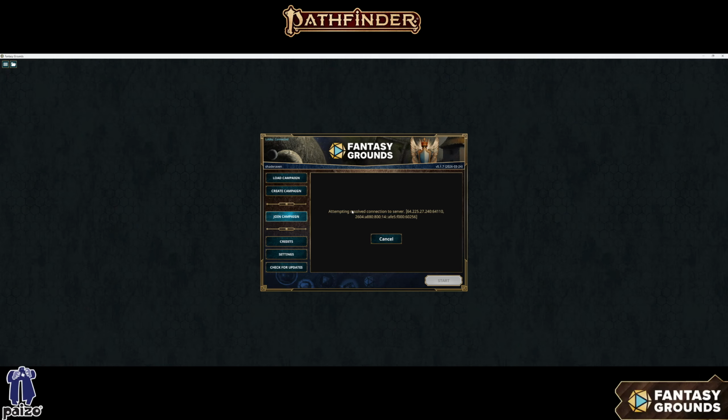It'll come up, it'll say it's trying to connect to the server. It will, I believe, say you need to put in a password. And sure enough, you do. If I remember right, it's PF2 Easy. I hope that's it. Otherwise, I'll have to go look it up and see if we can join that one with the correct password.